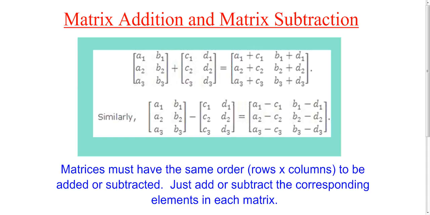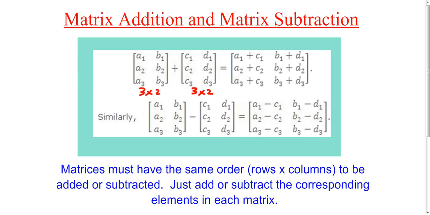Okay? Then I want to take a look at adding and subtracting matrices. Okay, in order to add and subtract them, they have to have the exact same dimensions, the same number of rows and the same number of columns. Both of them do. So like if I look at this particular example up here, I can see that this is a 3 by 2 matrix. This is also a 3 by 2 matrix. They both have to have the same rows and the same columns.